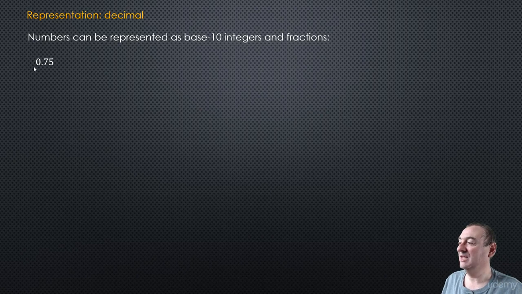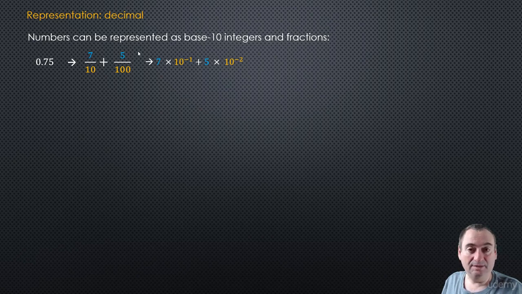So what do we mean by that? Well, let's take a look at an example. Let's look at 0.75. This is 7 divided by 10 plus 5 divided by 100, right? This is the tenths position, this is the hundredths position. So we can rewrite this as 7 times 10 to the negative 1 plus 5 times 10 to the negative 2. Notice how we have a digit times some power of 10. Now these digits are always going to be between 0 and 9. And in this case, this expansion only required 2 fractions with non-zero numerators, which means that we have 2 significant digits. And we can see it from the number here as well.